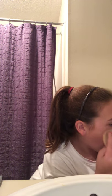So now I'm gonna take this little sponge and blend it in. First, let me put the cap on. This is actually my skin color, so it doesn't really look too weird. I'm not doing this for no reason. I'm doing this because I might go out to Walmart. Probably I'm going to go out to Walmart today.